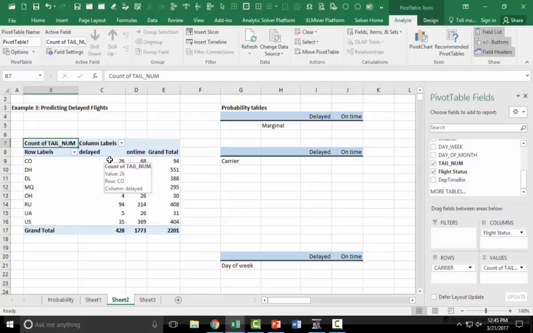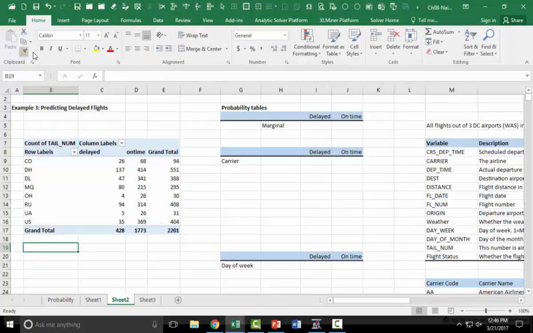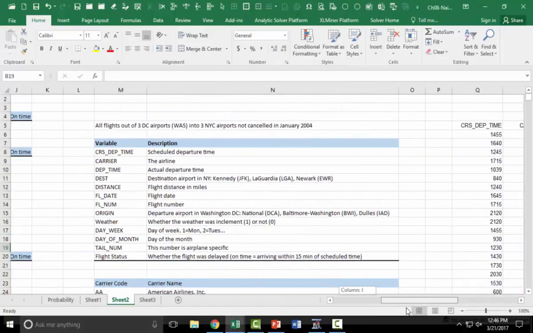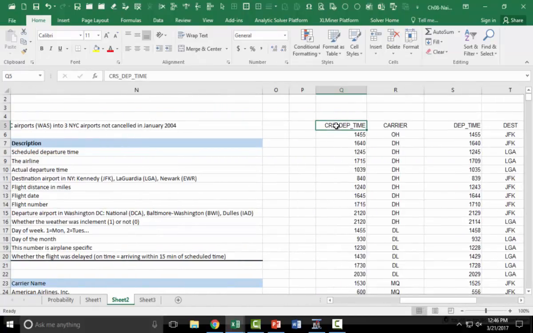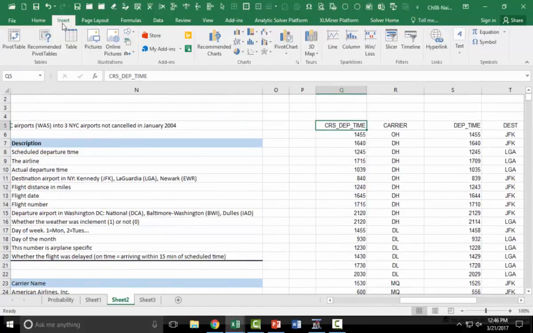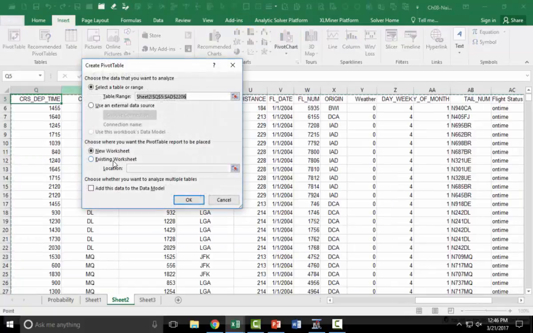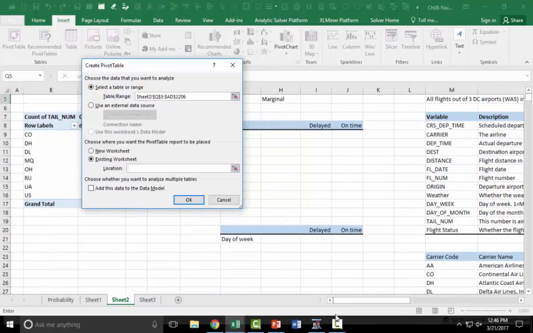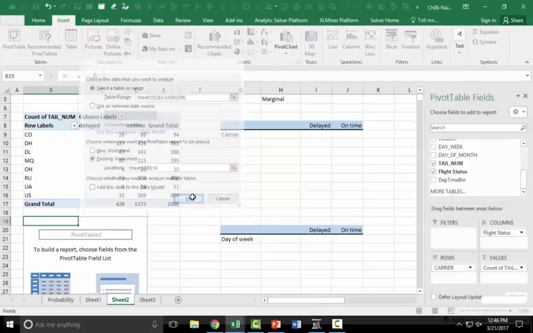Okay. And then let's repeat this. Again, do a pivot table starting from here, insert pivot table. Okay, so that's the data, and we'll put the second pivot table right here, B19.